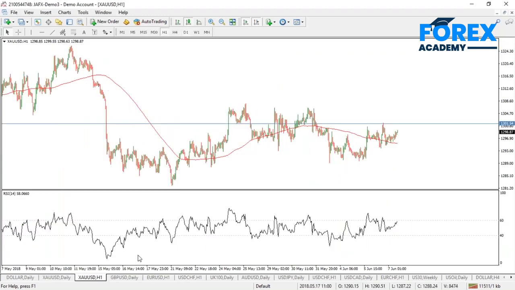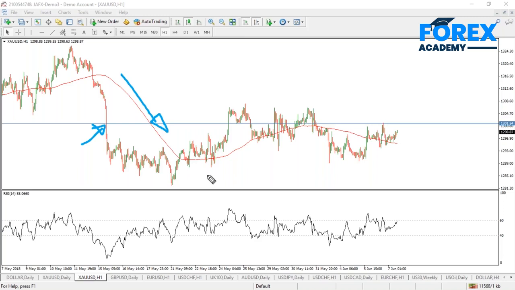If we take a look, however, at the hourly chart, and in the slide that we were just focusing our attention on, this is the range breakout. We saw how the market did establish a negative slope in the moving average. And unfortunately, we haven't seen up until now a clear directional move in price action to the downside.